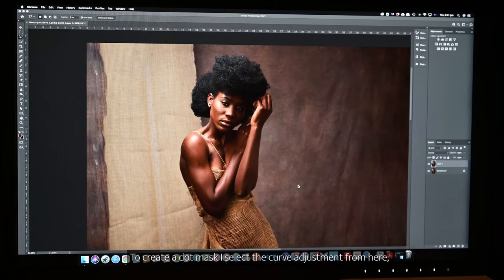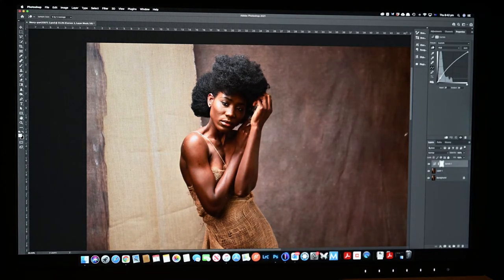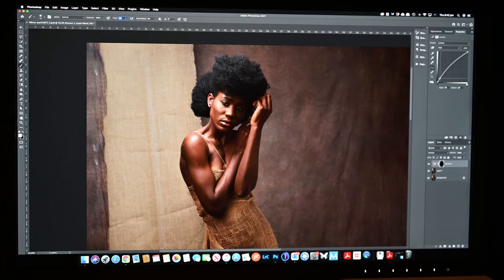To create a dodge mask, I select the curves adjustment from here, then using click and drag from here, I choose the area I want to make lighter, somewhere around here, and I want to bring back some details, so I drag up. Now I invert the mask with Command I and start brushing with a low flow like 8% on those areas I want to bring back all the details.